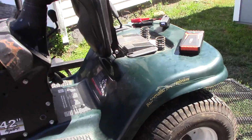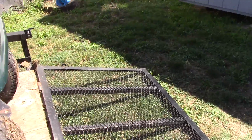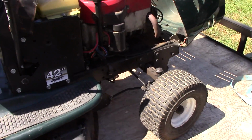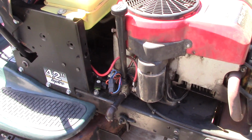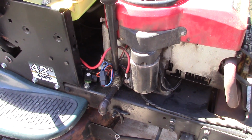because I'm thinking it's going to be a simple fix, but I'm not a small engine guy. I'm not a big engine guy. I don't know how to do this stuff. I thought I would replace the battery and it would work, but that didn't seem to help. So something in that area just clicks, and I can get to it if I need to replace that.